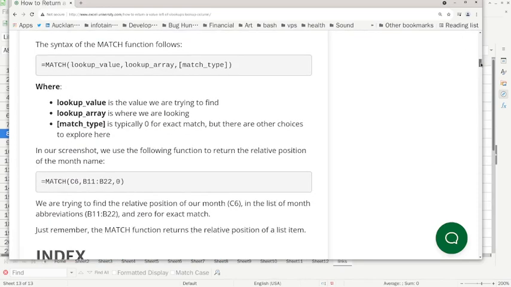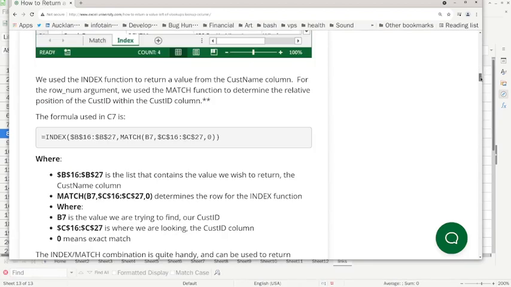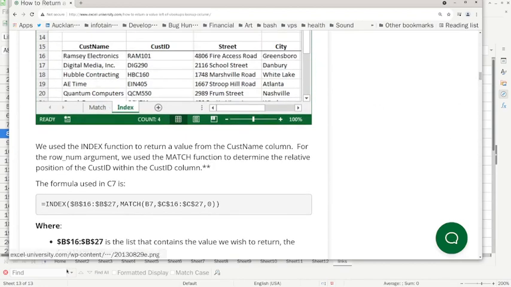So when you combine index and match together, you can basically tell it, okay, the output I want is from, in this instance, between B16 and B27, B16 all the way down to B27. It's any of those customer names, and then the match will tell you which row I want to get it from.